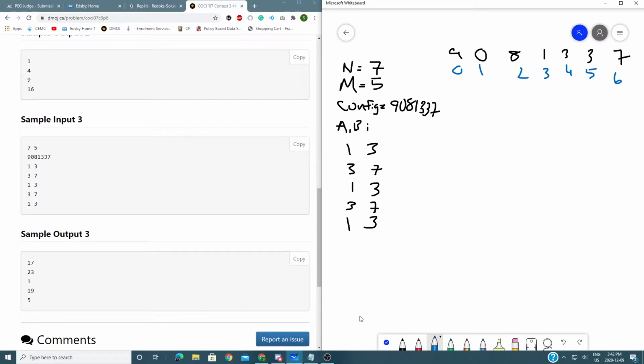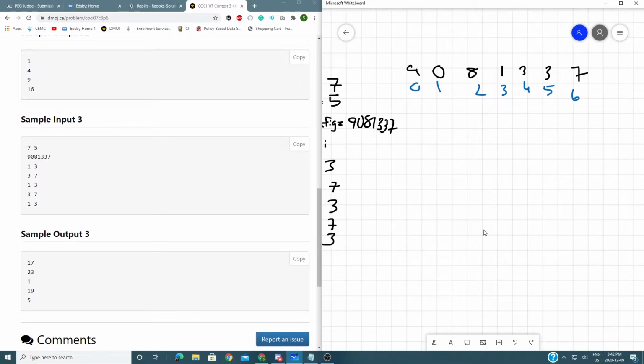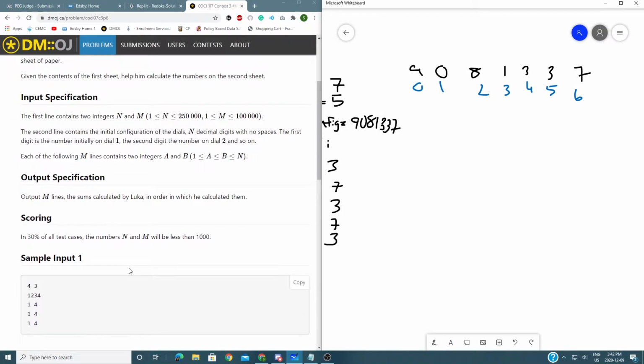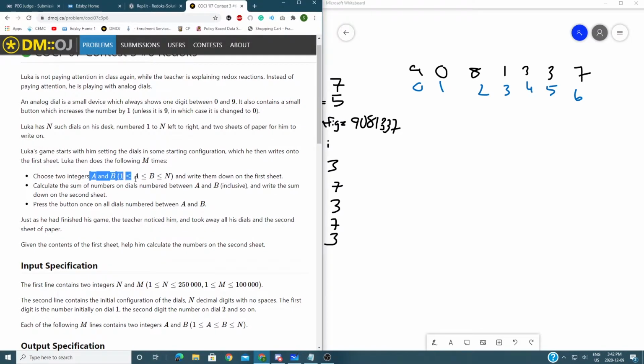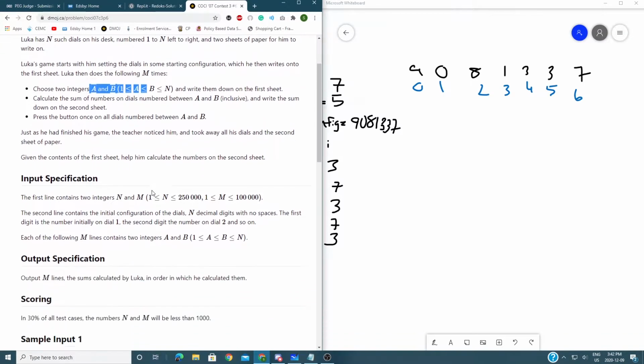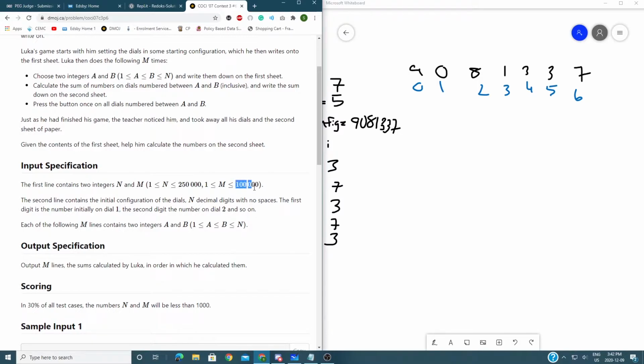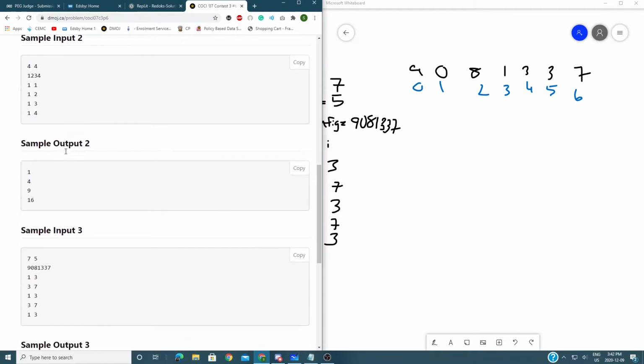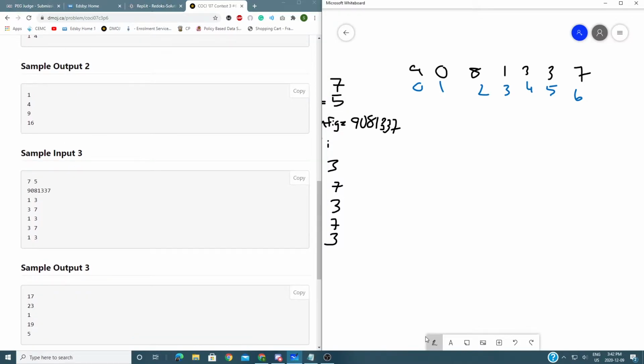Since you're doing queries on ranges between two points, and you have 100,000 different queries and a size of 250,000, you can see that an O(m log n) solution will pass, and that's what we're going to go for, and that's why we will use a segment tree. But we have to use lazy propagation, but to do that first we need to have our segment tree built, and then we'll talk about lazy propagation.